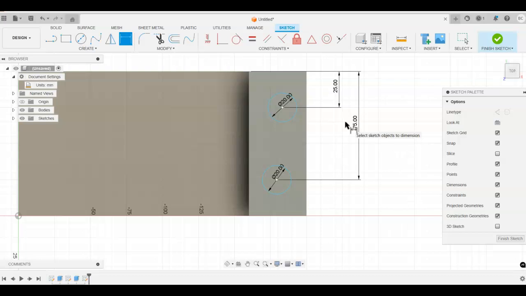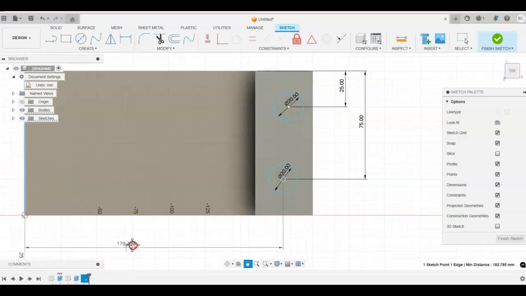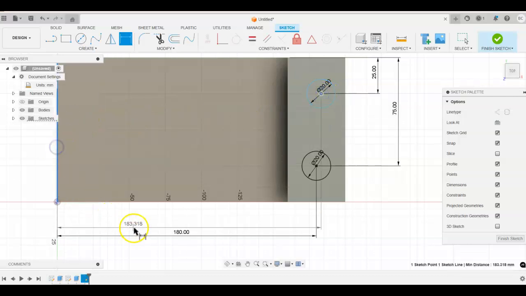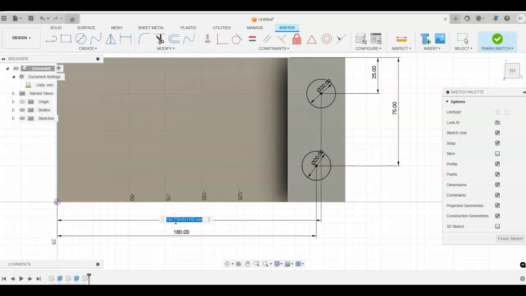So let's place that. And I'm also seeing that I can say, all right, from here over to the right or the left edge, that is 180 millimeters. So I get that into position. All right, and I can use the dimensional constraint here the same way to tie this in as well. And we say, all right, we're going to be at 180 millimeters there too.